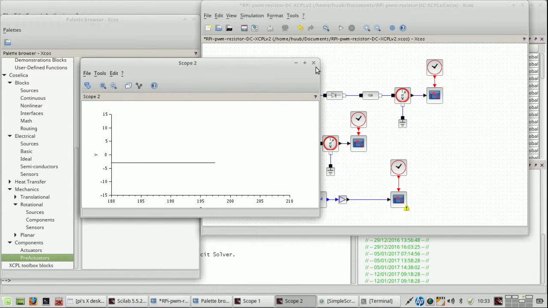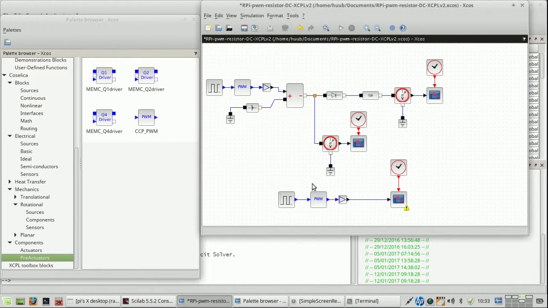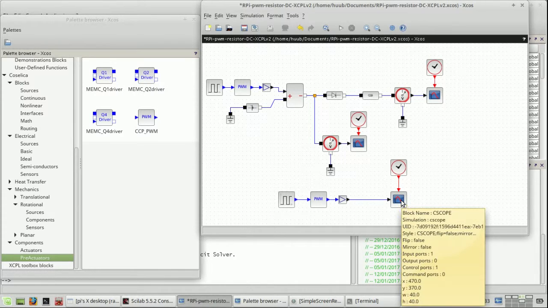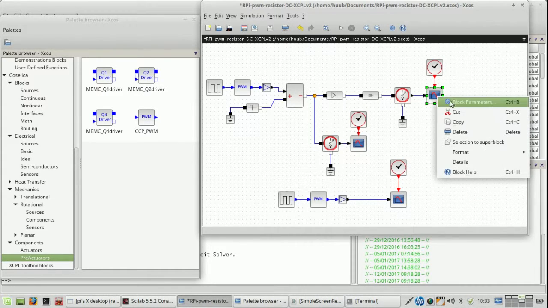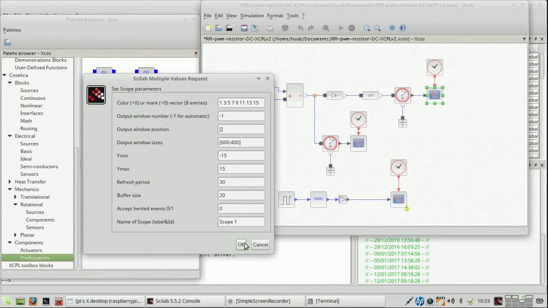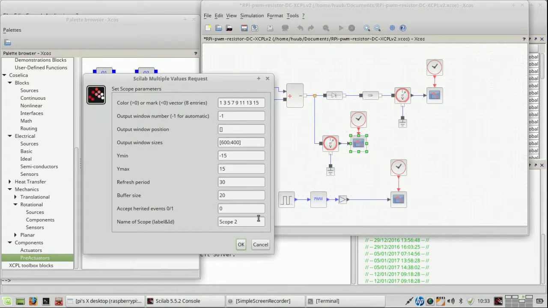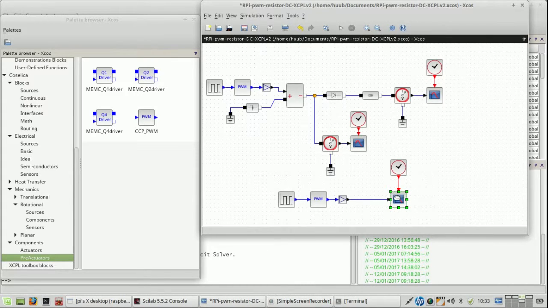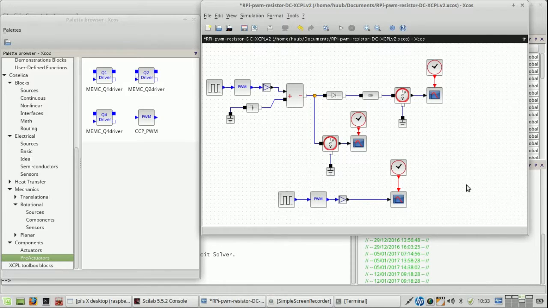So all are blank, effectively blank. But at least it runs. Scope 1, at least I think this is number 1. Yes, scope 1. Scope 2 and scope M, I think. Yes. Alright.